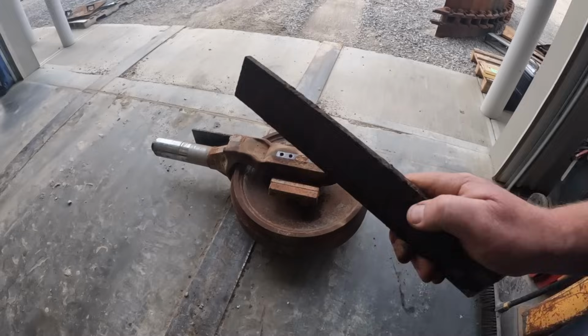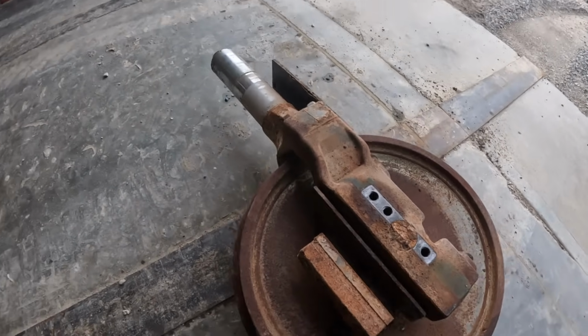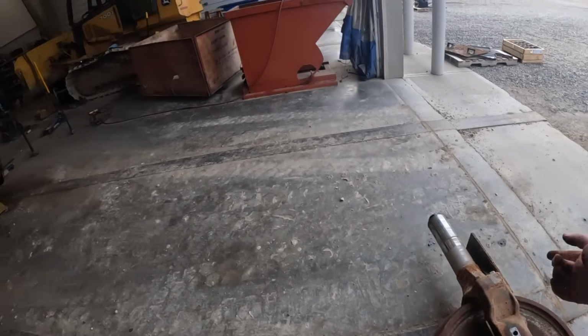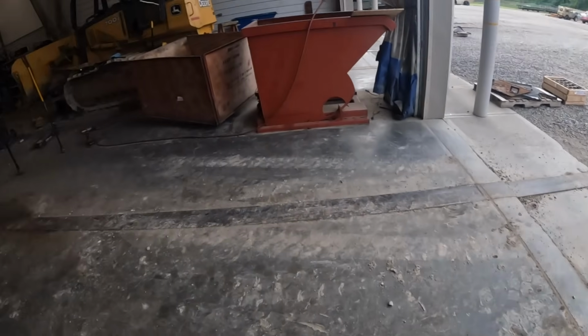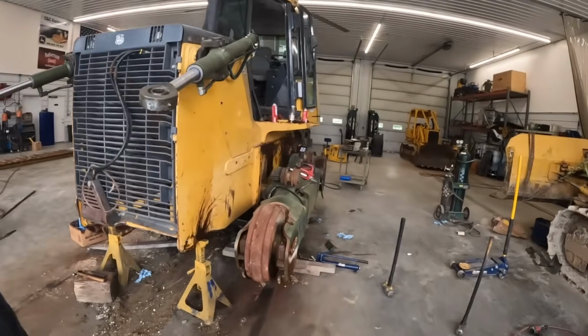the thing's got a little bit of rust on it, just enough to wedge in between here and make everything tight. So we just got to clean all it out, and it should slide back in there easy, hopefully. But we can't get this one out.